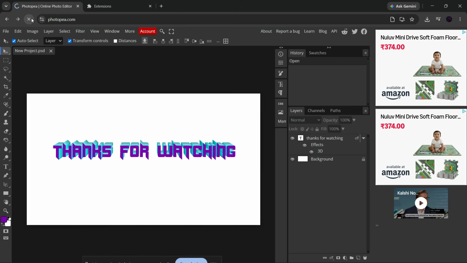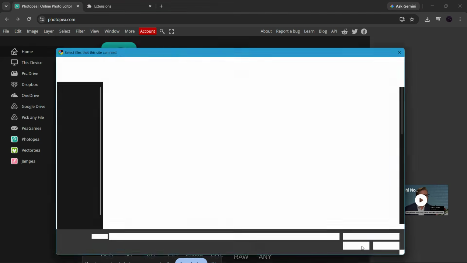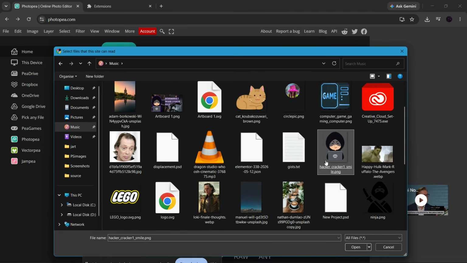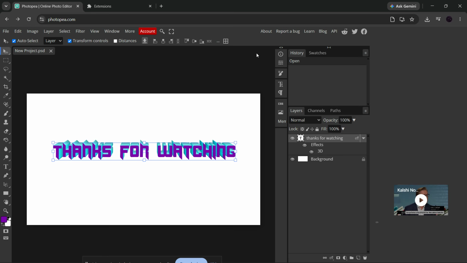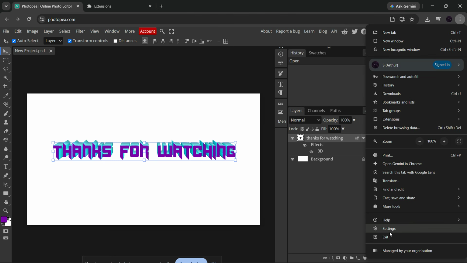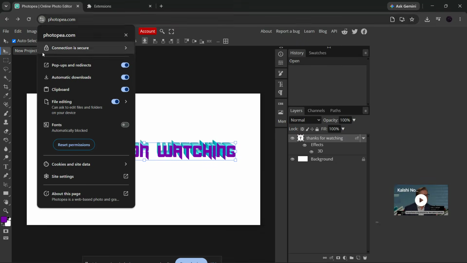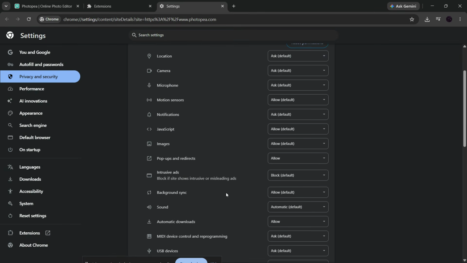Another major cause of Photopea autosave errors is using incognito mode or private browsing. These modes are designed to limit stored data, which means IndexedDB and autosave features often do not work properly. If you've been editing in a private window, stop relying on autosave there. Open Photopea in a normal browser window instead. Then go into your browser settings and make sure options like block third-party cookies or block local storage are not preventing Photopea from saving site data. This one change alone can fix autosave issues for a lot of users.